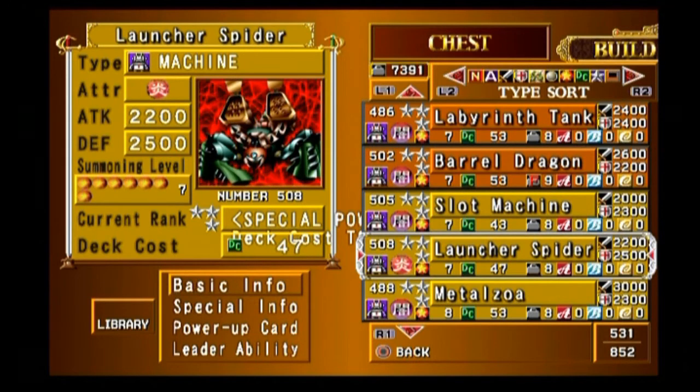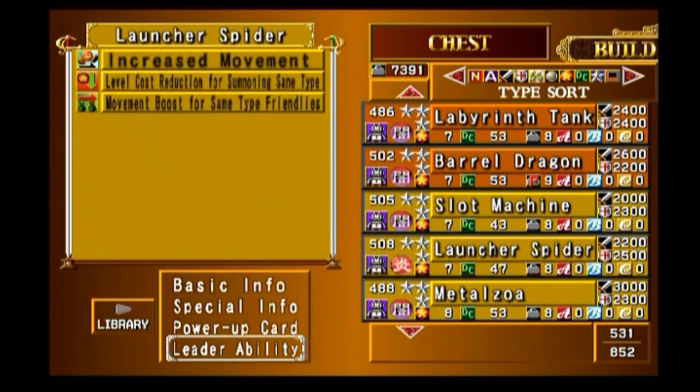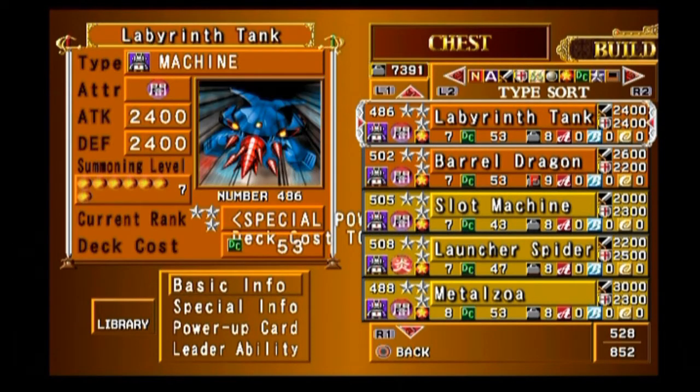You can't fuse to make any of these, but I highly recommend you pick these because increased movement, movement boost for same type friendlies, and 2-star level reduction for your own cards is just absolutely insane. So, yeah, I definitely recommend leveling up one of these machines.